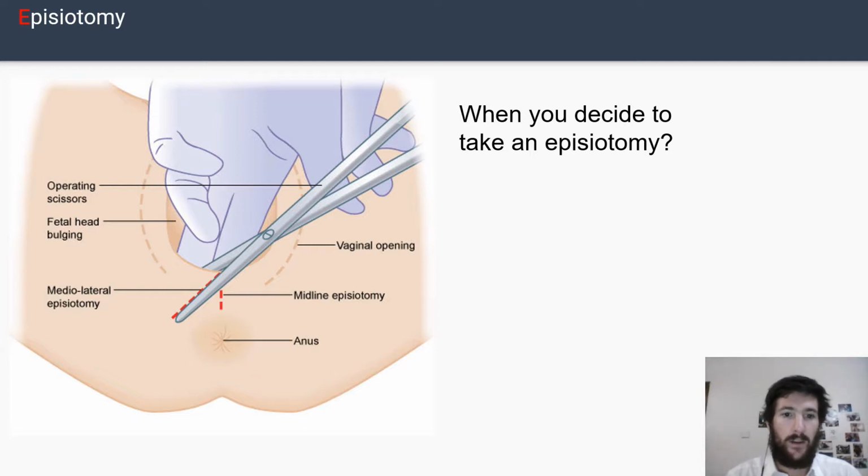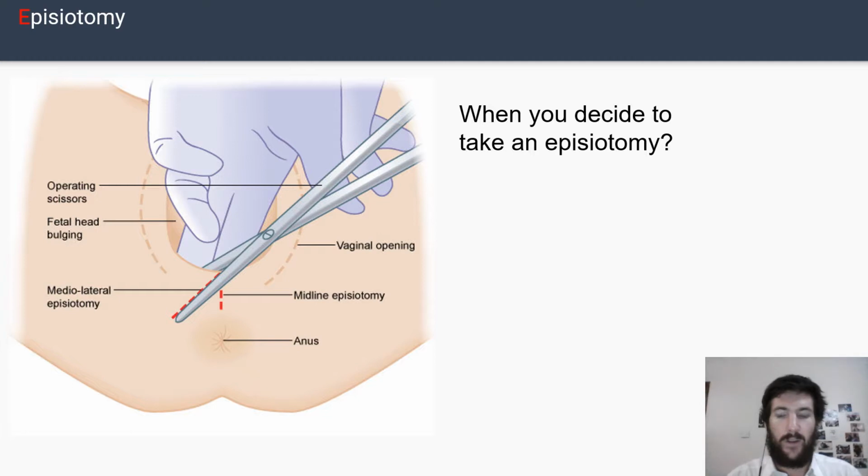Well, the important thing here is to know that you must take the decision of doing an episiotomy only in the expulsive part of the delivery, because in that moment you will know if the mother needs it or not. The indication for an episiotomy is when you feel that the soft parts of the pelvis, like the muscles, the skin, or the perineum itself, are restricting the baby from coming out, but not the hard parts, not the bones. If the bones are the restriction and you make an episiotomy, you will not help at all, because you need to have only a soft parts restriction.